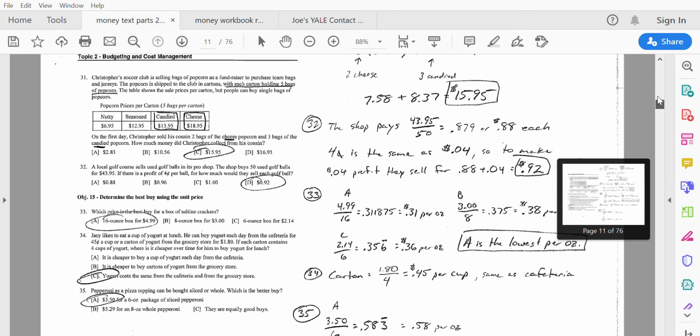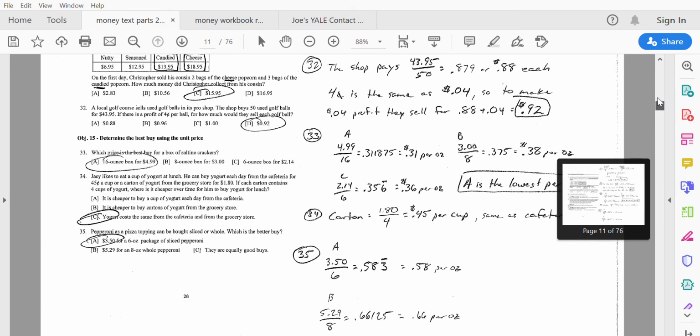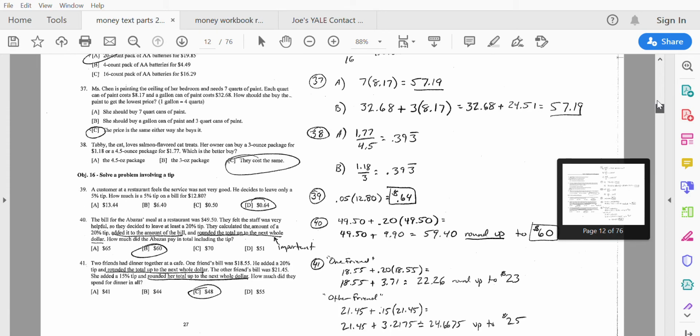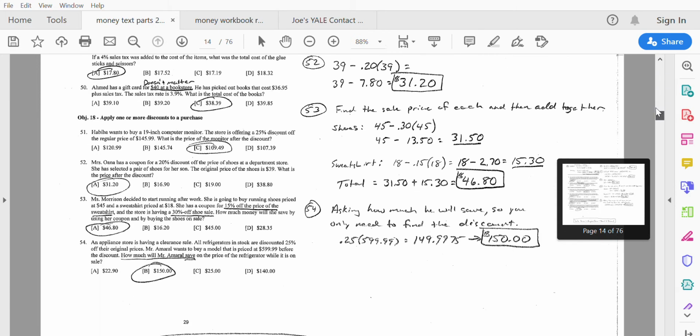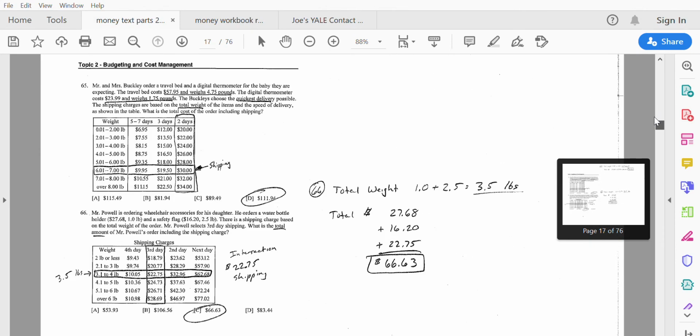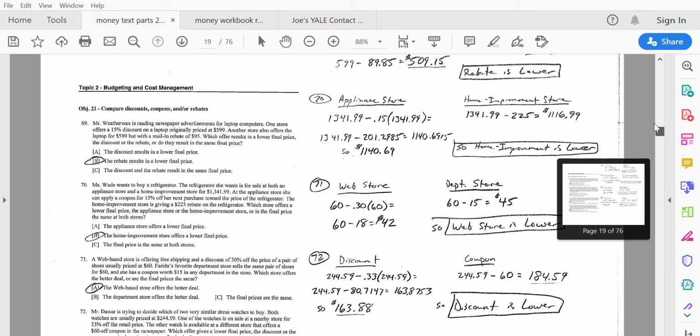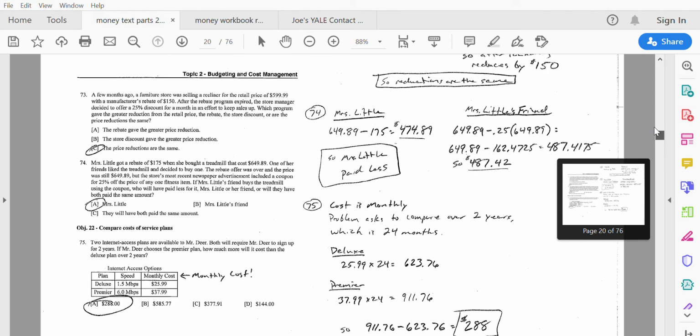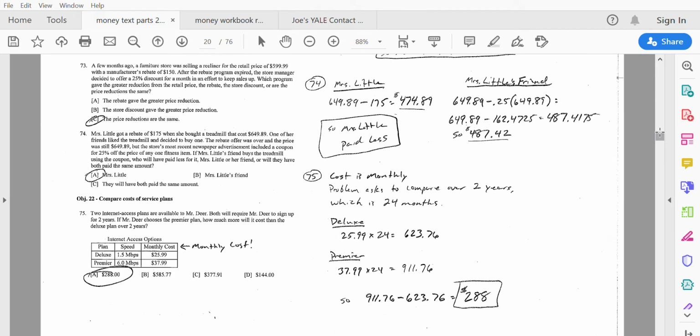Again, you may have done the test on 13, 14 if you're watching this video already. A lot of these other ones are extra credit. So again, if you get through all the required tests, then you can go to extra credit. So we're going all the way to page 35 and start with objective 22 here, problem number 75. So let me cut this out to use a different format here.